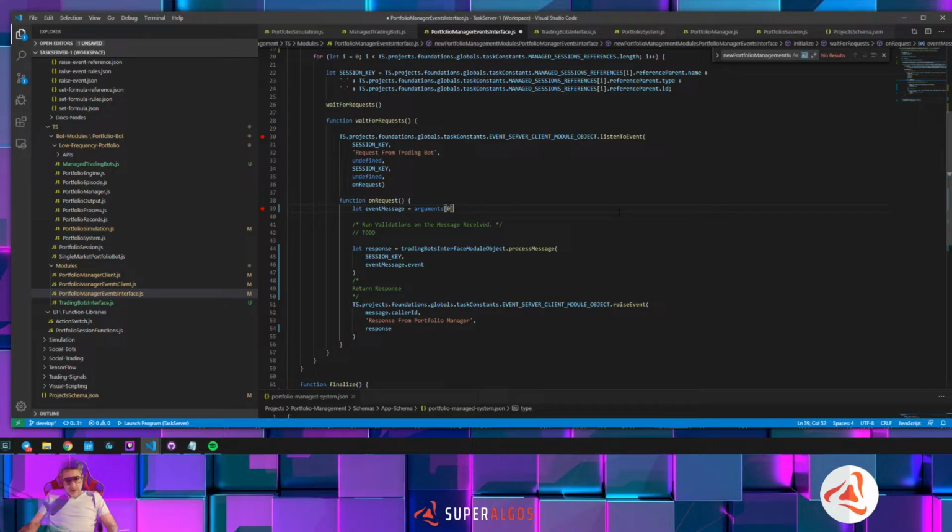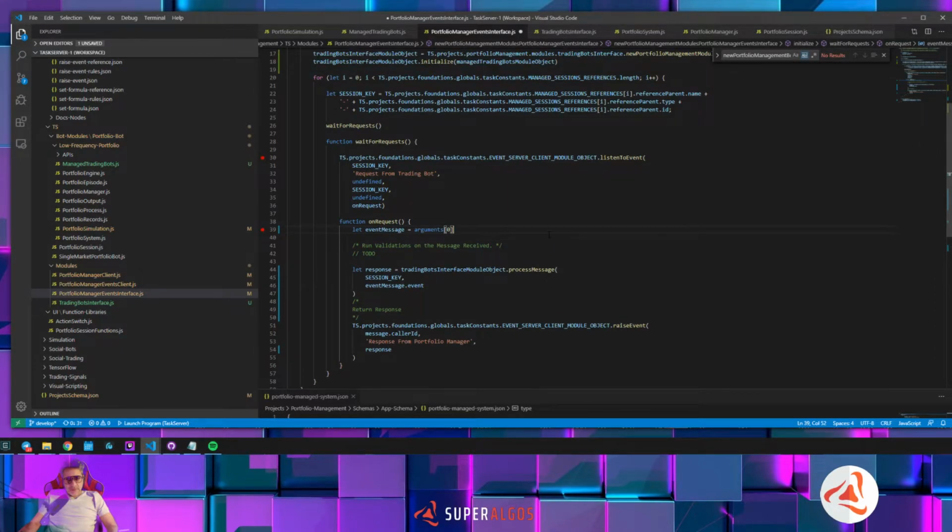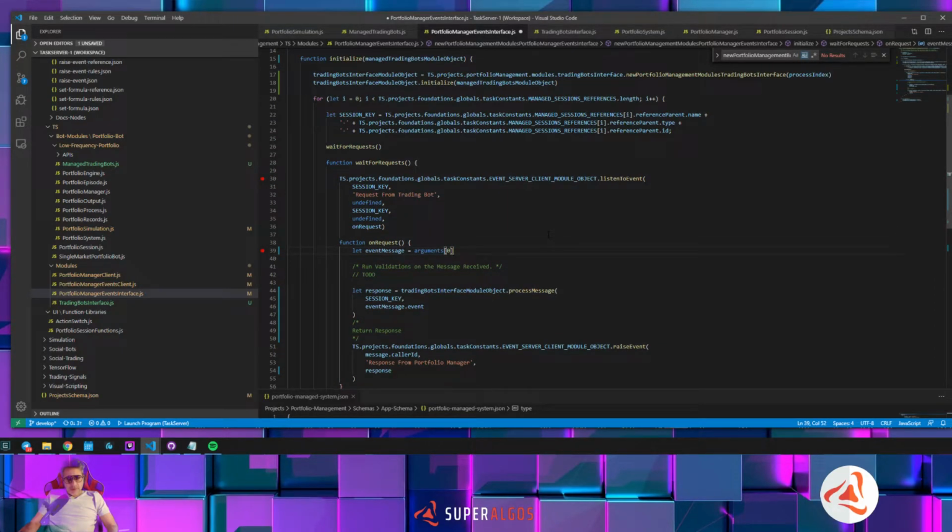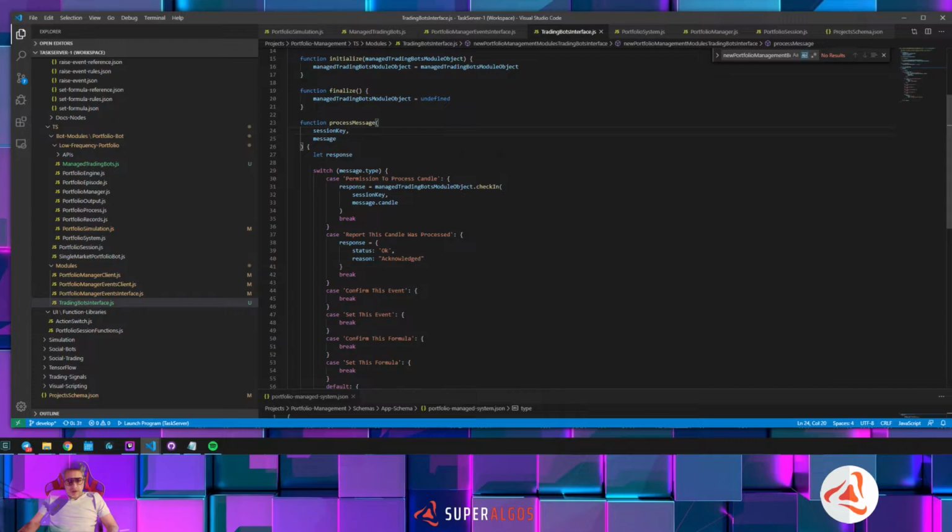Okay, now it looks better. I will get then the trading bot interface. I will check the message type and send the check-in request with the session key of the trading bot and the candle.